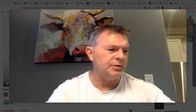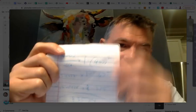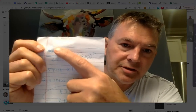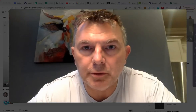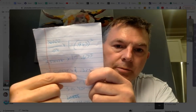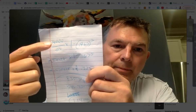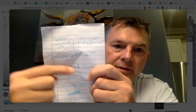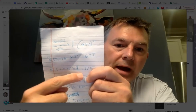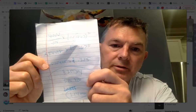Basically, once you get the math done, you get right here. You get the payments. That is your payment right there, and you just change your payment because this bottom stuff is fine if you're using a coupon of 3.8 and inflation of 2.4. And then this one right here is always going to be the number of years you want to use. I'm using 30. It's probably a good idea. Then you divide this payment by that number, and that gives you some big number, 2.5 million. But you times that by 0.325, which is based on how many years you take Social Security, if you're alive. So once you get there, you can just plug and play with other numbers in terms of payments and the number of times you're going to get paid. And that's pretty easy to do.